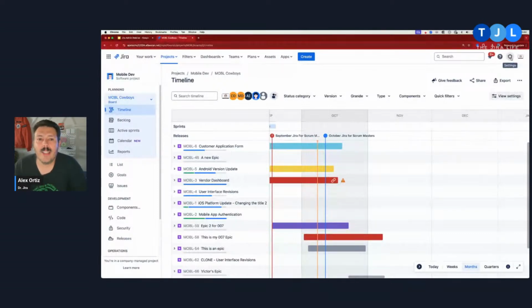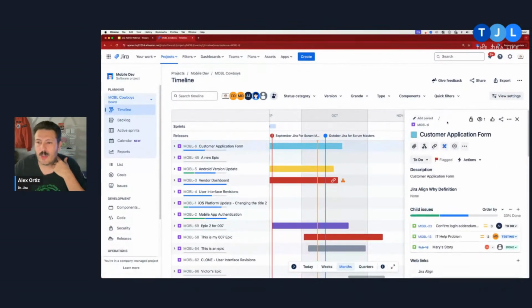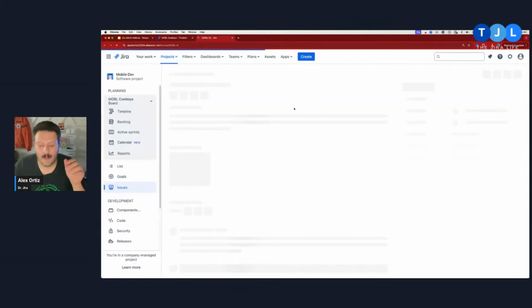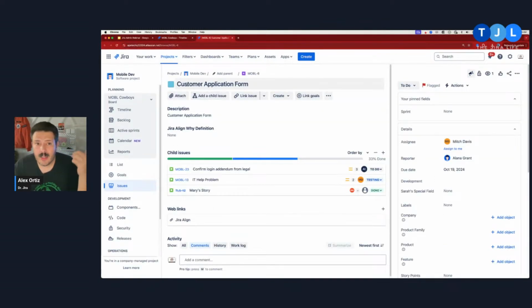So how do we get to custom fields, and what is a custom field? Let me start with what is a custom field. Jira ships with a bunch of fields, right? When you open up a Jira ticket, I'm going to go full screen on this, you have your summary or title, your description, and things like the assignee, the reporter, the due date, although the due date is a default field. It's not a custom field, but it's kind of hidden. I kind of wish it would ship automatically visible, but it's not.